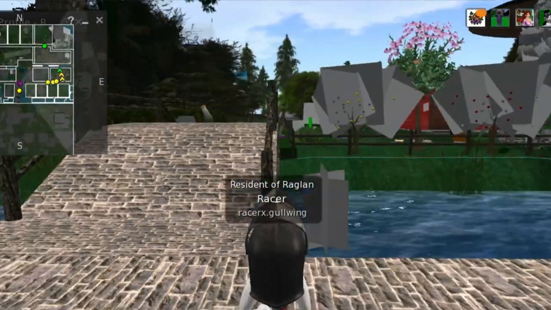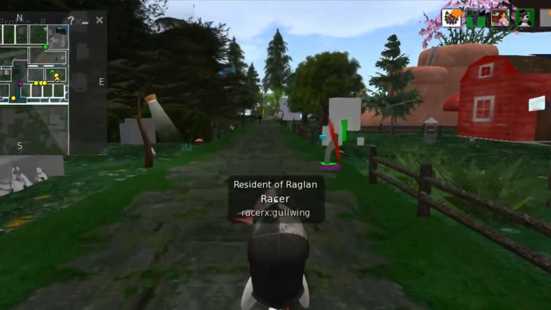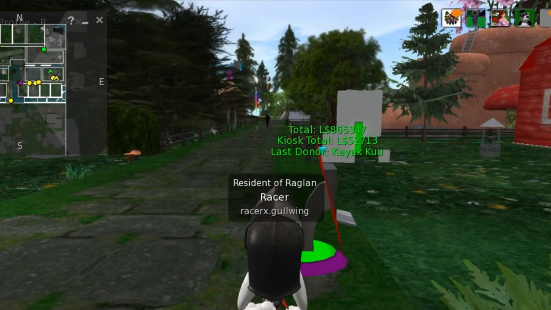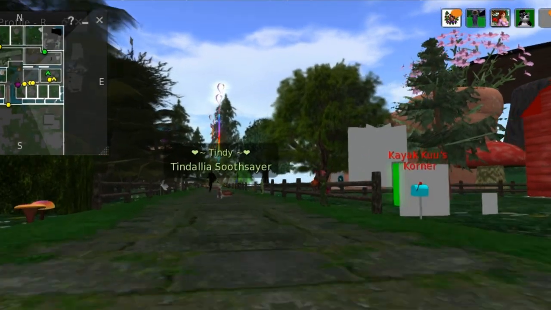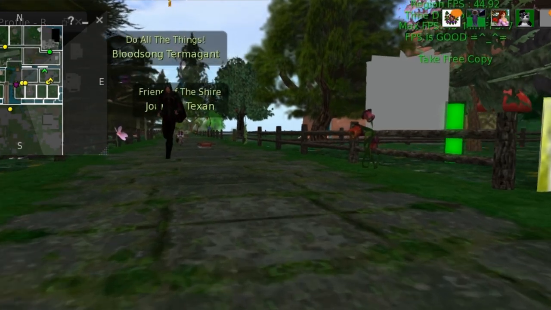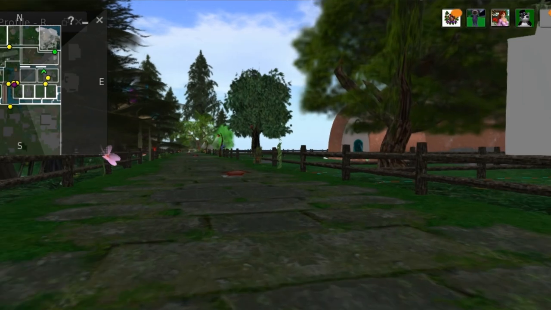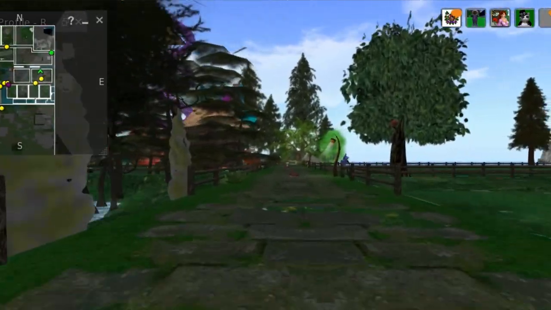Oh, good. You're not running through the swamp. Oh, there's Bloodsong. What are you doing? He stopped. You did. Oops. Upsetting little Snappy. Where am I? There I am. Maybe he was lagging. Tindy, you're in second place. Oh, there's Bloodsong. Bloodsong's in third. Journey's in fourth. AK is just coming into the port and whisk it now.